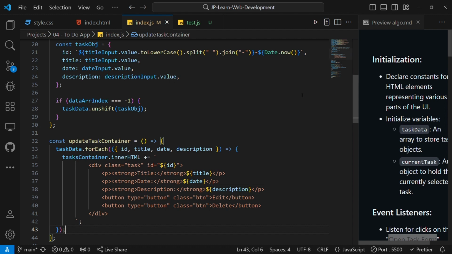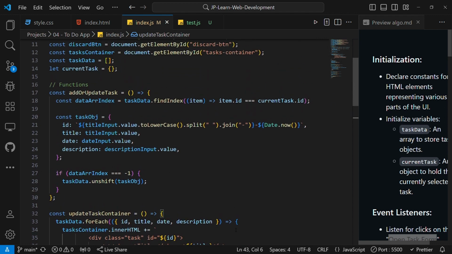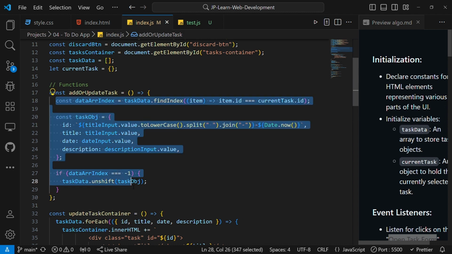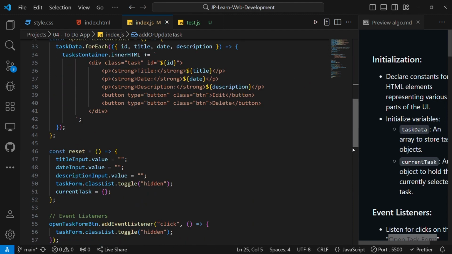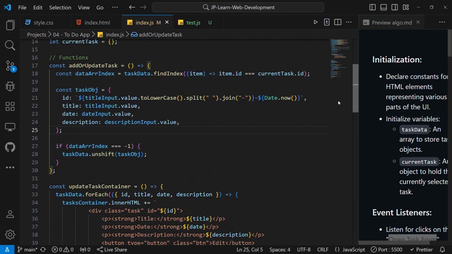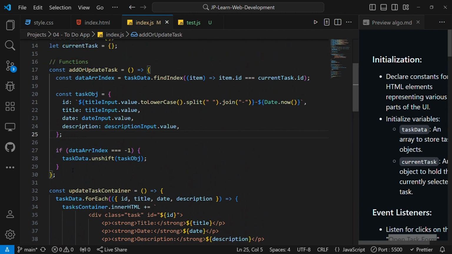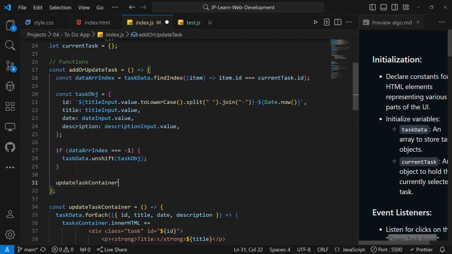So inside this add or update, after adding, I want to call this update contain function. I want to call this function because after there you are doing it down there. After you added it, you want it to display in the UI. So I can call this function inside this other function. I think that one is just clear. That's how we did it before.